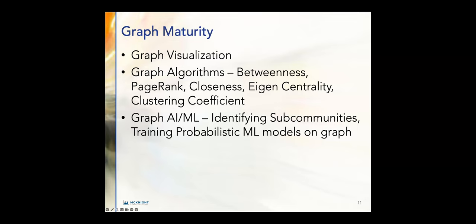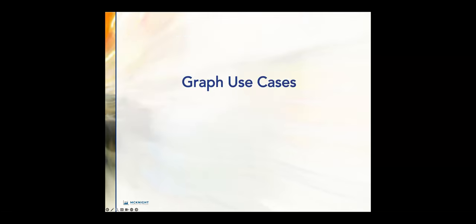AI and ML is also great for entity resolution, which we'll see soon. And for example, it might identify nodes that, if they're going to fail, the entire network is at risk. Very difficult to figure out otherwise without graph AI and ML. Identifying those choke points. So graph machine learning is really training probabilistic machine learning models based upon the graph. So graph can provide lots of great input to machine learning algorithms otherwise in your enterprise.